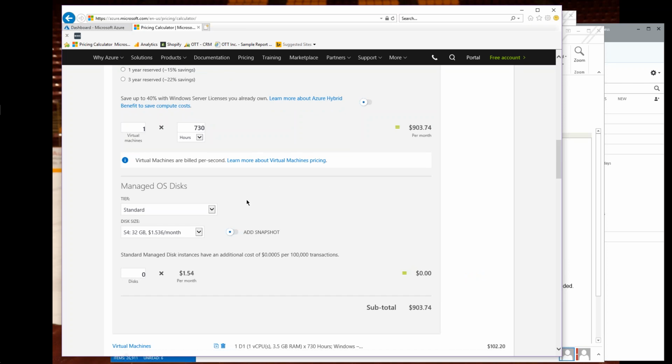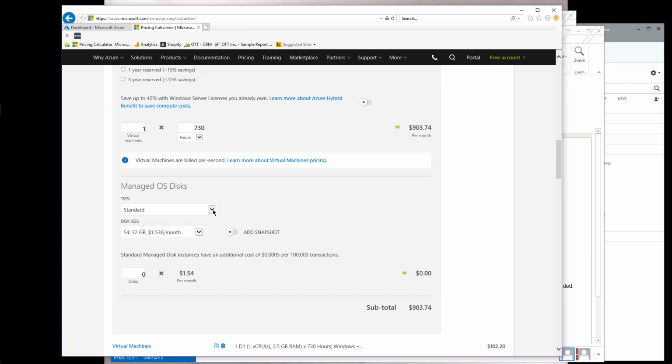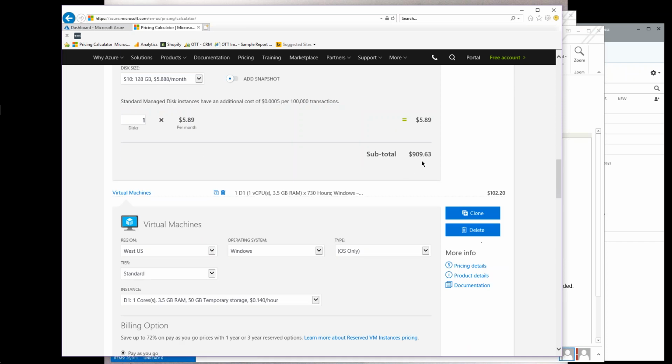After you pick the server, you also would want to pick if you need any additional storage, how many disks, what size. So say you want to have an additional drive of 128 gig, I'd want to add that. And then based on my selections, it gives me a $909 a month total.